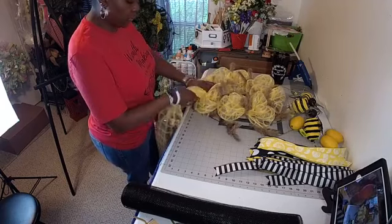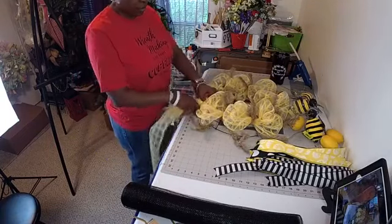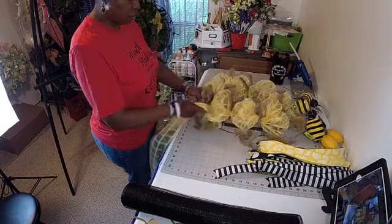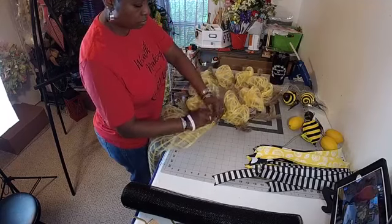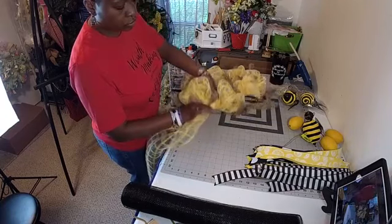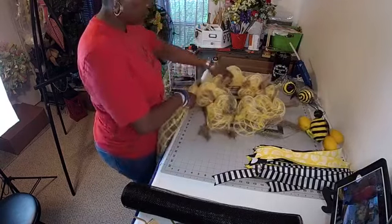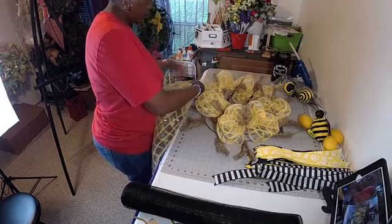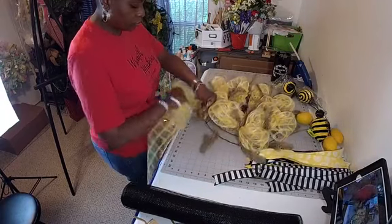So now we're done with the top. We're going to go down to the bottom. And what we're going to do with the bottom, we're just not going to make a poof. We're just going to grab it, cinch it down, open it up, just like this. And that way you'll have it. And so it'll look just like this, just bringing it all the way down. So now we're going to go down to the bottom, open this one up.